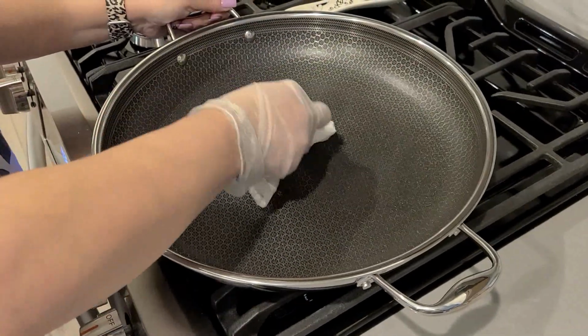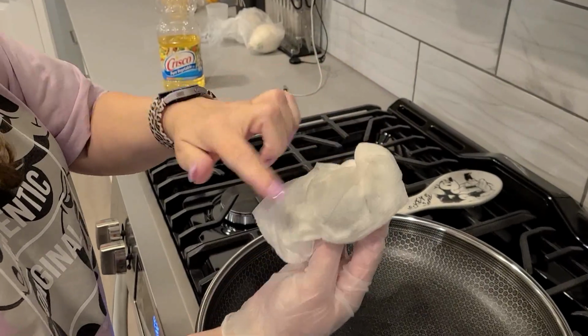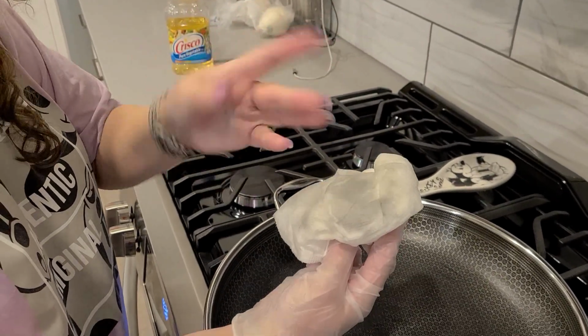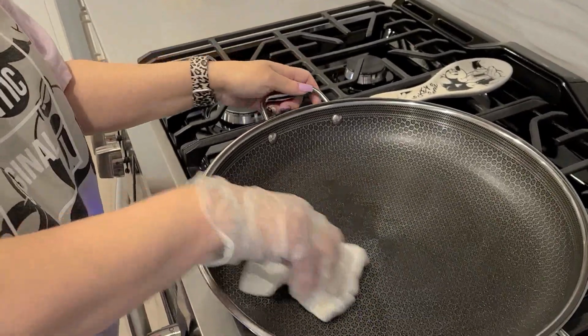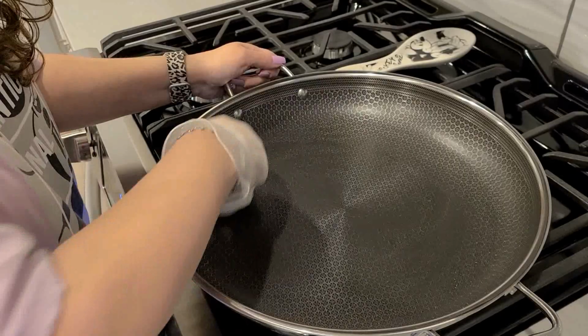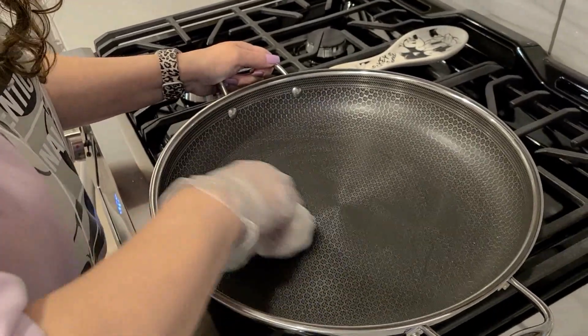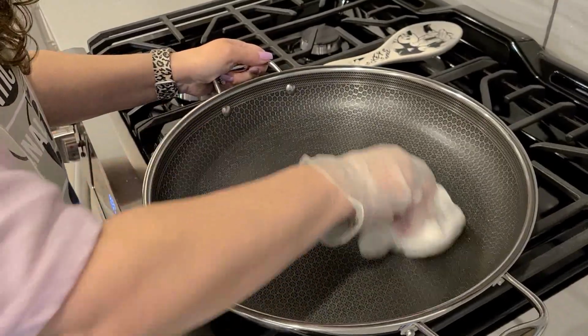Okay, so see, this is the reason why we wash the pan. And even with washing the pan twice, it still has a little bit of stuff on it. So once I finish this process, before I actually do use it again, I am going to clean it again just to be sure that I don't get any more of that stuff coming off.